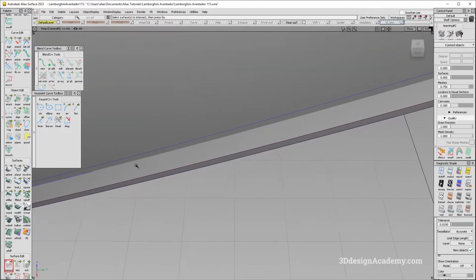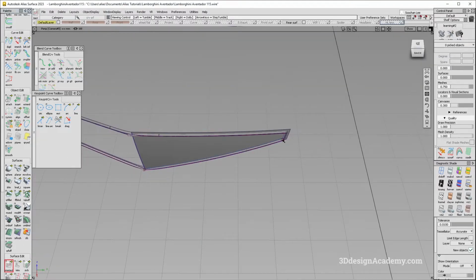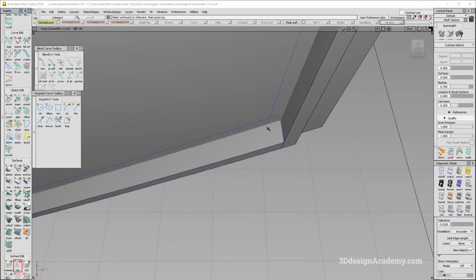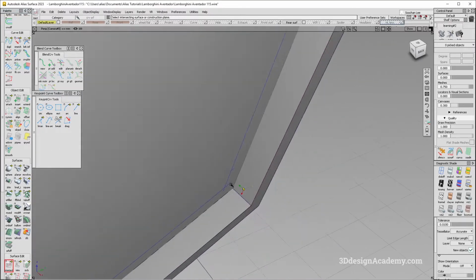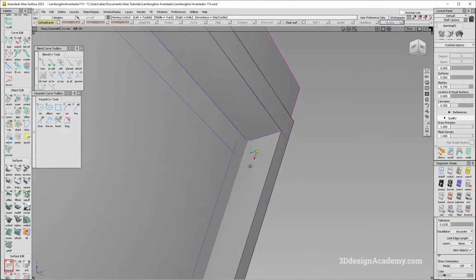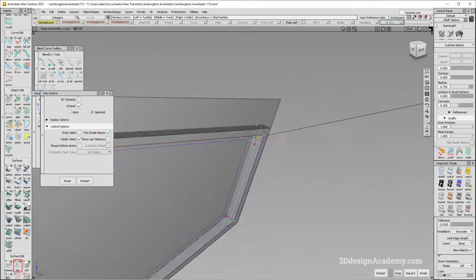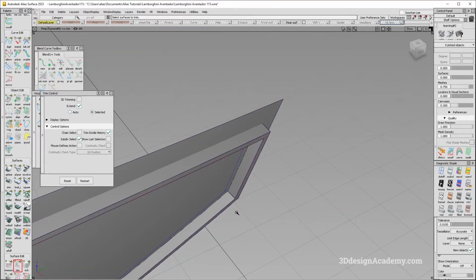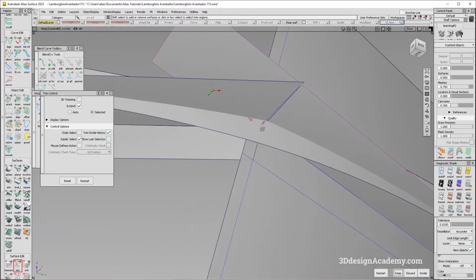Oh, that's why. Okay, so you'll see that the curve on surface is ending up here instead of all the way there. So let's go ahead, and I'm going to intersect over here. So let's go ahead and trim, and I'm going to intersect here. And well, there's already curve on surface there, so that we can leave. And I'm going to trim this one over here like this, and let's go ahead and trim everything out. Okay, so I'm just going to extend over here like this.